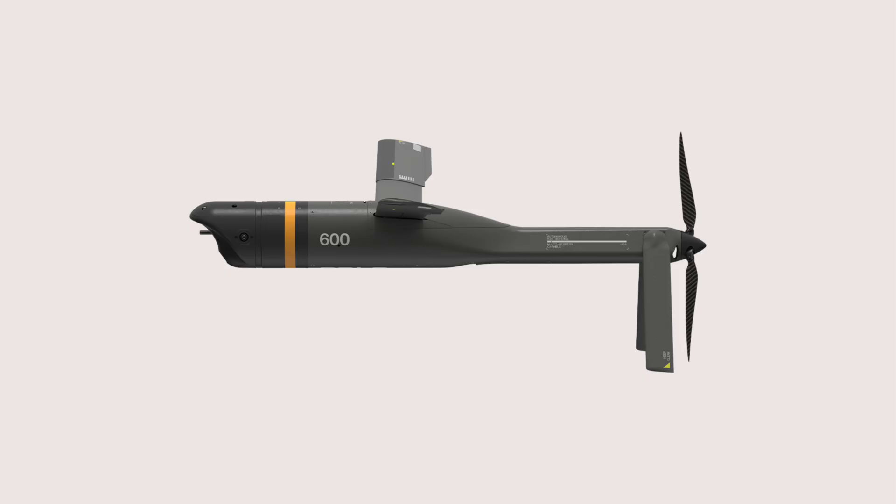The Altius 600M loitering munition's capabilities elevate it to the pinnacle of attritable precision strike systems, engineered as a multi-role autonomous effector to dominate contested airspace, with a synergistic blend of endurance, modularity, and collaborative lethality, allowing it to infiltrate high-threat zones like drone-saturated battlefields, maintain 360-degree situational awareness through onboard sensors, and deliver devastating impacts against armour, personnel, or infrastructure, with a probability of kill exceeding 95%, rivalling larger missiles while offering swarm scalability for operations over theatres like the Donbass trenches or Philippine Sea approaches.